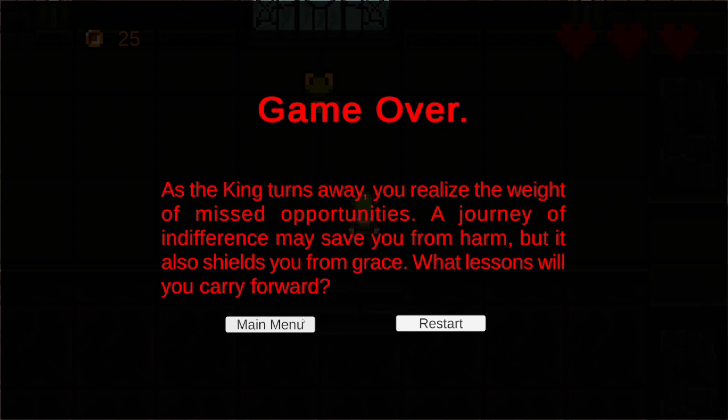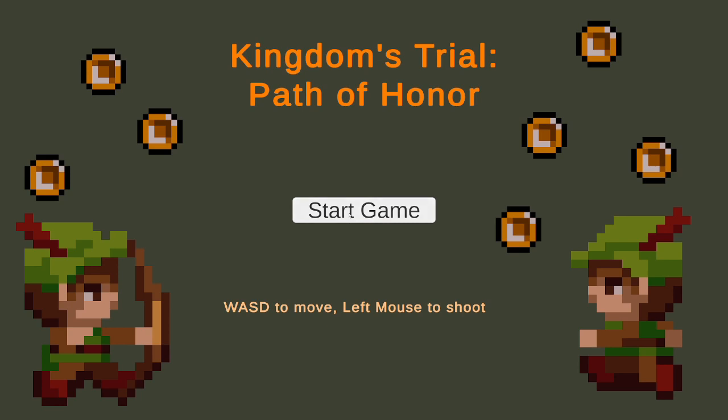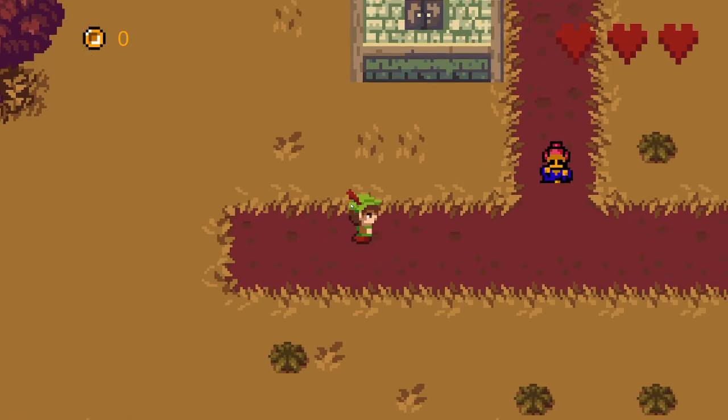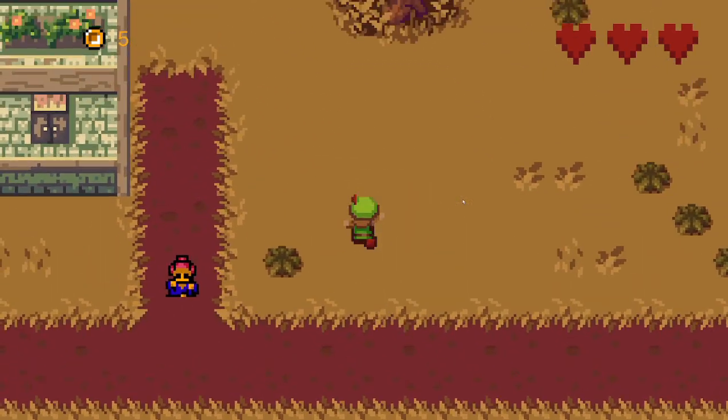So let's talk about the converse, right? How does the story impact the game world? Let's think. So I suppose, yeah, the closest example I can think of is that if you help the woman, yeah, she moves the boulder. She moves the boulder for you. Which, if you go back to the main menu, it doesn't break.